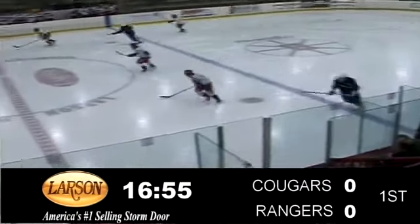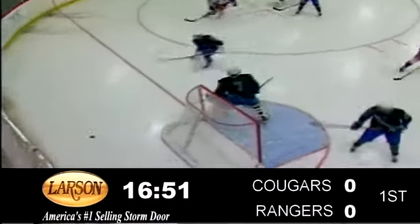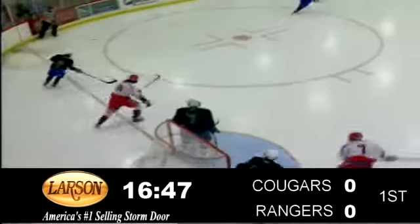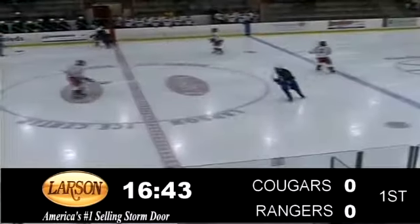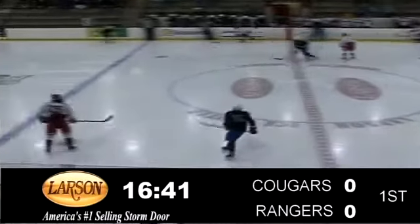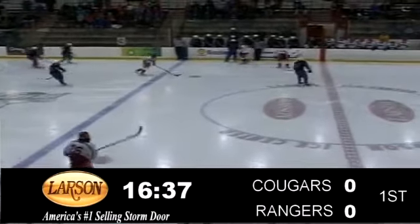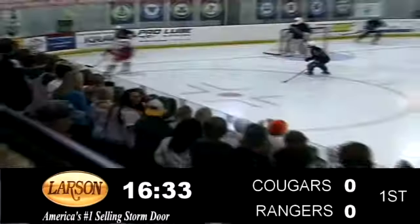Here comes Zach Van Leer, right-hand side for Brookings. He'll dump it in the zone. Glove down by Dalcho. He'll dump behind the net for Huff. Huff checked by Van Leer, and around comes. Make that Milbrandt that was checked by Van Leer. Huff brings it up, then loses. Here comes Theo. TJ Theodosopoulos, second leading goal scorer on this team. He'll dump it in deep. Milbrandt will bring it around.